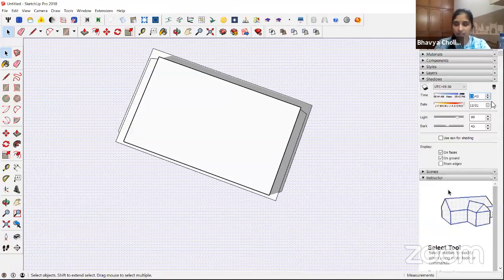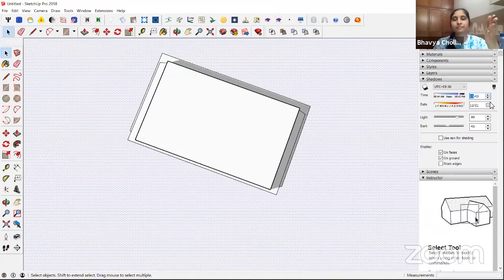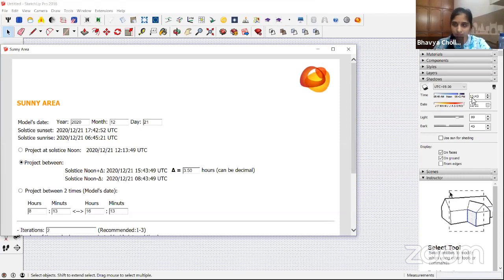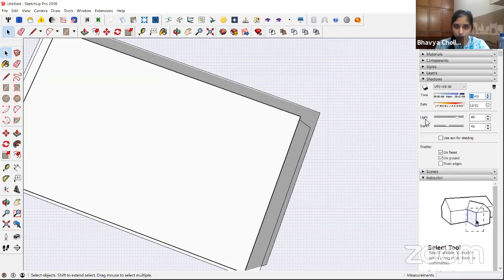We have considered a time slot of, I guess, 3.5 hours, so it is 8:43 to 3:43. Let me go back to that. I'm choosing this; please observe the shadow, guys. If you want, I'll zoom in more also.